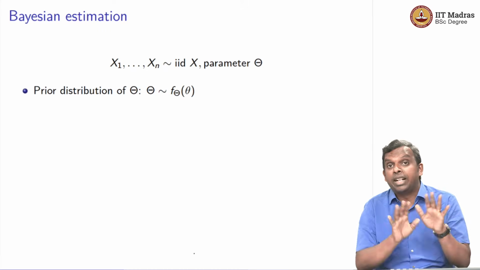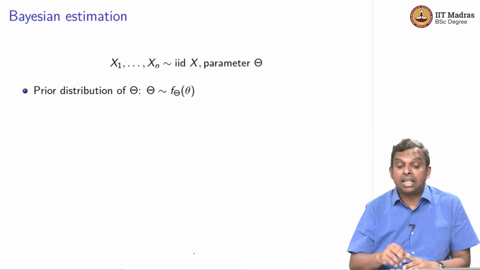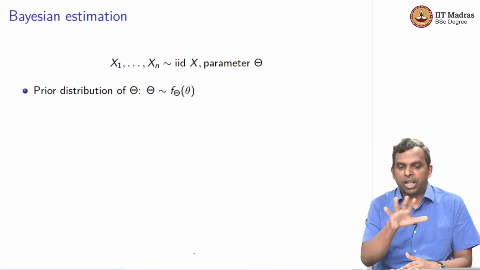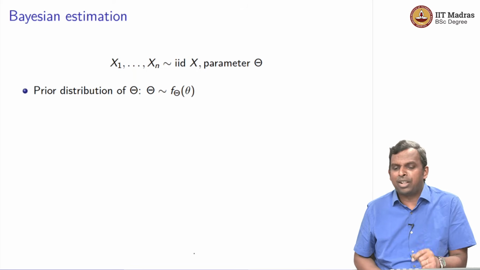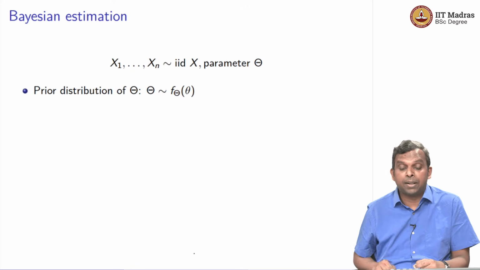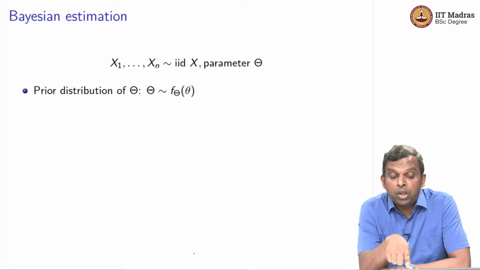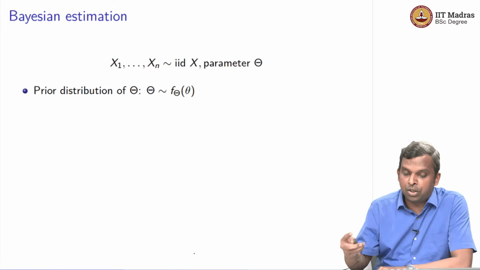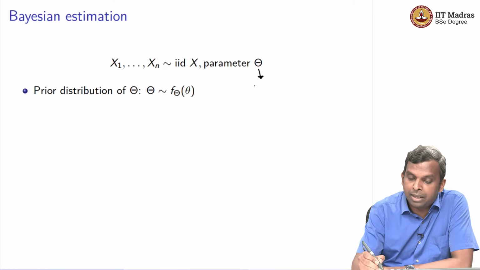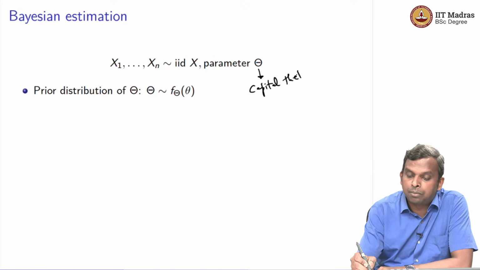So I'm going to put what we did in the previous two examples in a general framework with some notation, which is a bit different than before. There will be one small modification I'll make to the notation to bring in clarity. Notice, I'm going to say x1 to xn is IID according to capital X, and it has a parameter which is capital theta. If you haven't seen this before, this is capital theta. This is not small theta, capital theta.